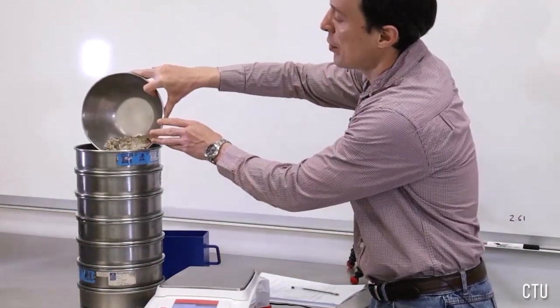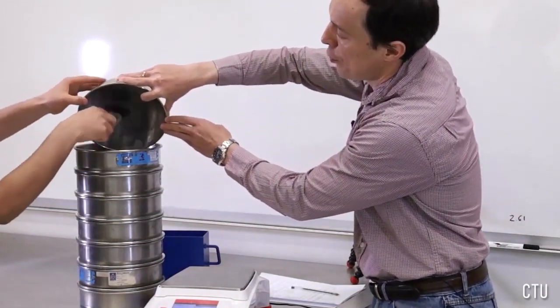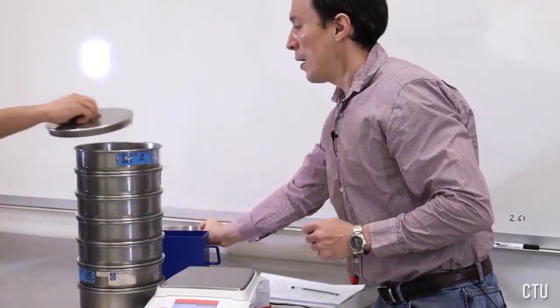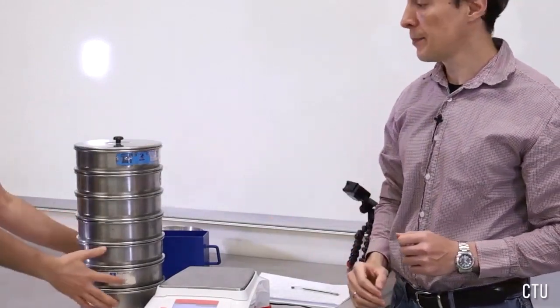We'll do it nice and gently. Make sure all the fines go back in the soil where they belong. We're going to cover it with the lid, and then we're going to put it in the shaker for 10 minutes.